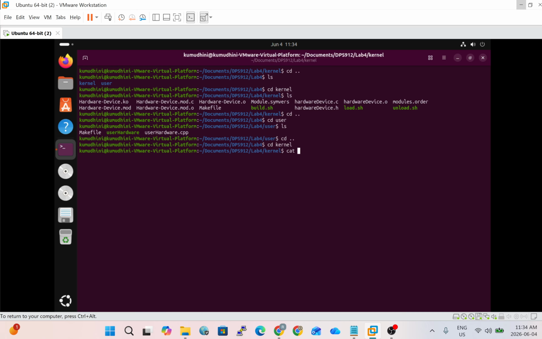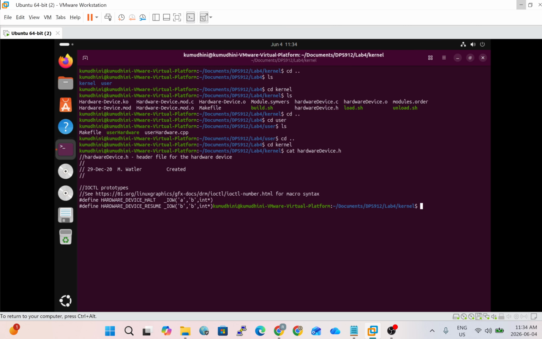So let's look at the header file first. In my header file, we have two IOCTL commands defined. The first one is hardware device halt and the second is hardware device resume.